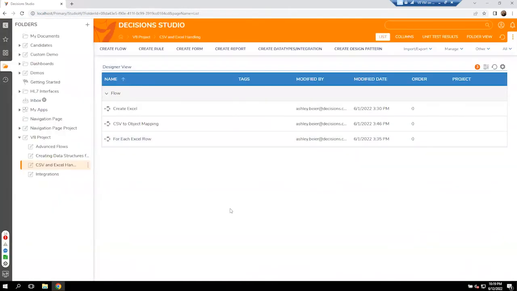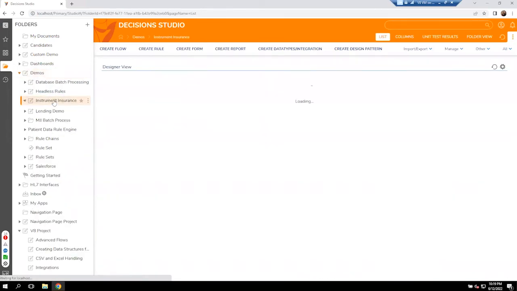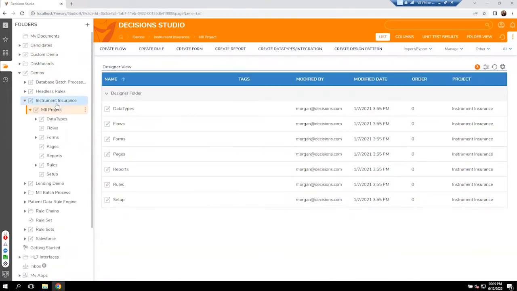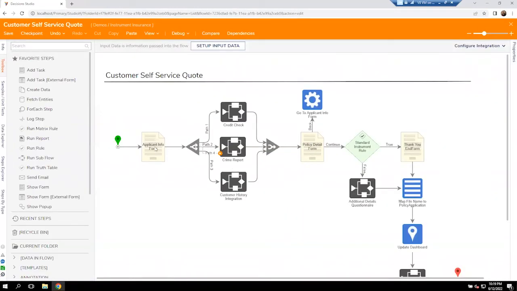Now, the next thing I'm going to do here is go into an environment I have pre-built for us to demonstrate the branch and merge. And when we do so, you'll notice that these things can happen in parallel. So we had a form initially come through. Maybe a client was on a landing page, they entered in a little bit of information, and then we needed a few different processes to happen all at once before going over to the next form here. And we needed these guys to fly by and get done as soon as possible. So we had all three of these processes happen in parallel.